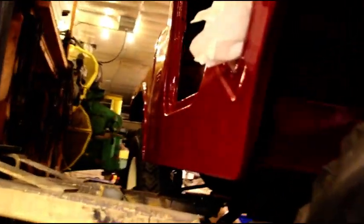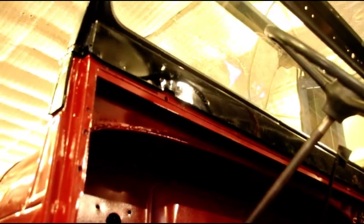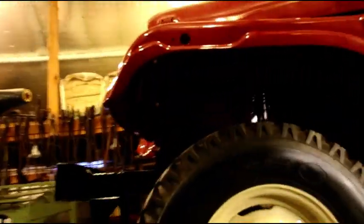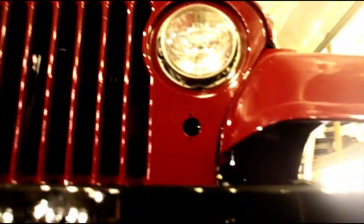I got a million things to do and no parts. But it happens every year around this time. Everything gets slowed down, and this year is no different. But it's looking good. We've got to get the whole front end situated and adjusted. Gaps are good, but working on that. And slowly getting this guy together. Should be no problem once the parts come in to get this wrapped up fairly quickly. They need some parking lights for the front. Just everywhere you look I need something. But everything's on order.